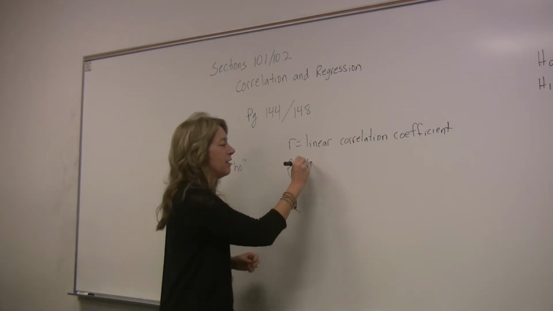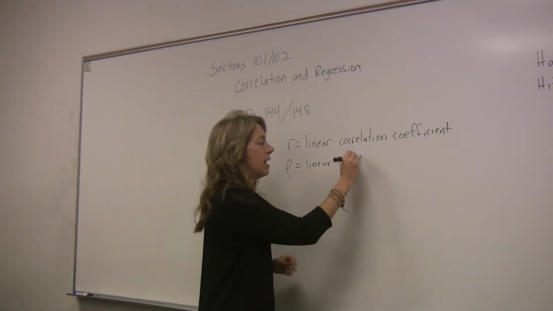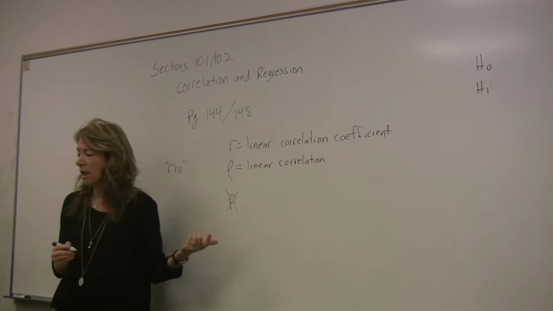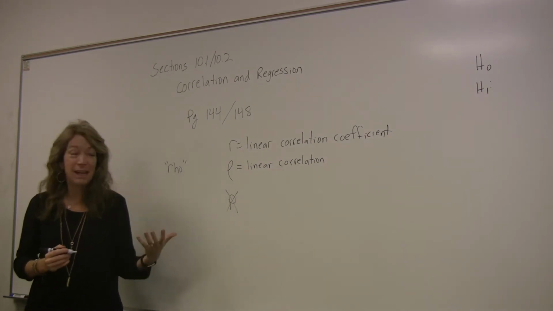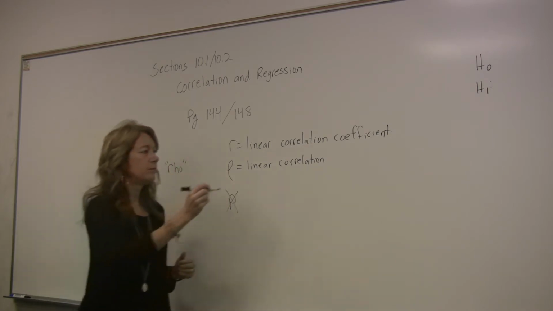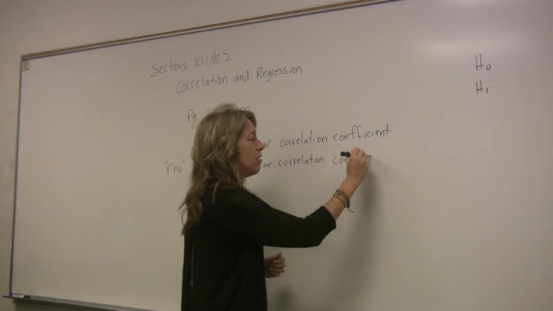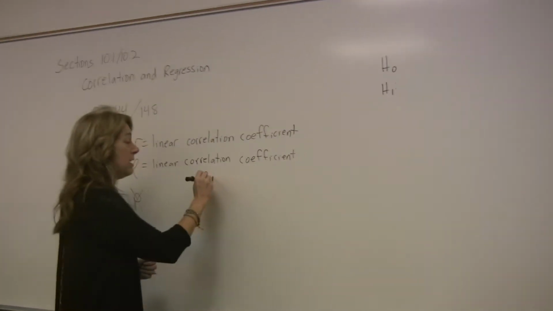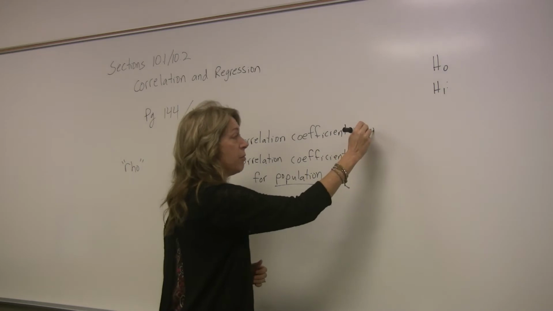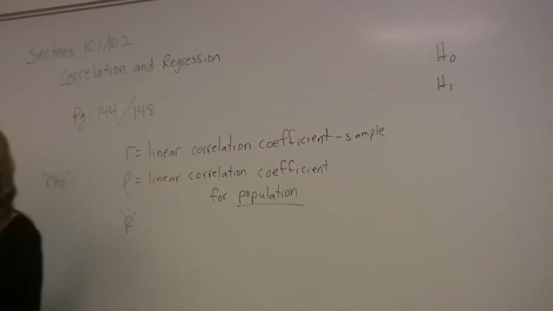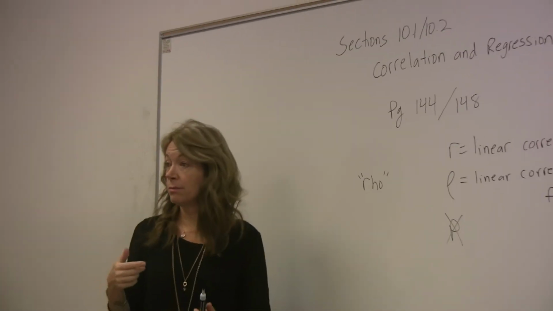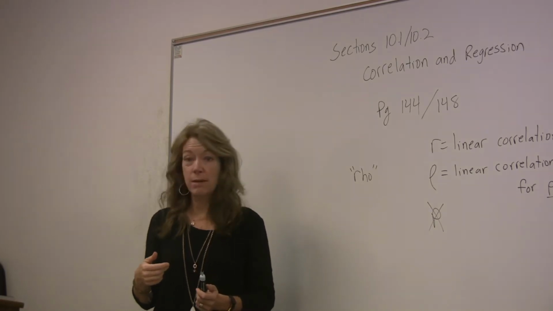Okay, so this is the linear correlation coefficient. It's important though that you not write it like a P, because then I'll think you're talking about proportions. It's not a P. It looks like a P, kind of a script P in a way. It's actually a rho. It has a weird little loop on it. So this is the coefficient for the population, and this one was just from our sample. Similar to how we had an X bar and a mu, or an S and a sigma. Is what I'm talking about okay?